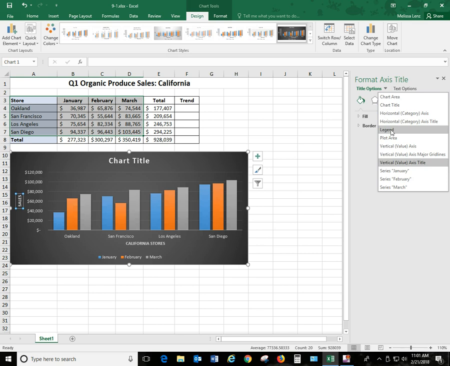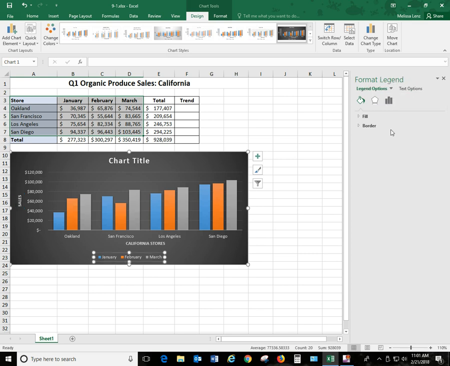So if I want to change the legend, I can come over here and click Legend. And we have 3 options. We have the fill and line. This is going to determine whether or not there's going to be a border around this, whether or not the fill is going to remain the same as the chart style that we provided. Then we've got the effects. If we click on effects, we can see shadow, glow, or soft edges, and we talked about that in Word as far as what a shadow would be. It's the same concept here.